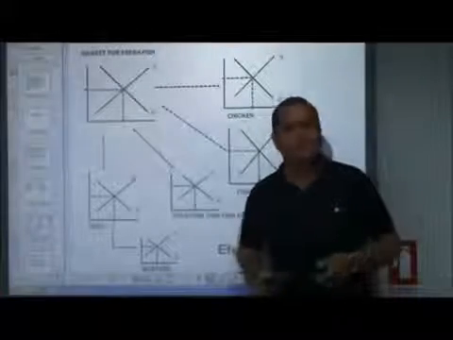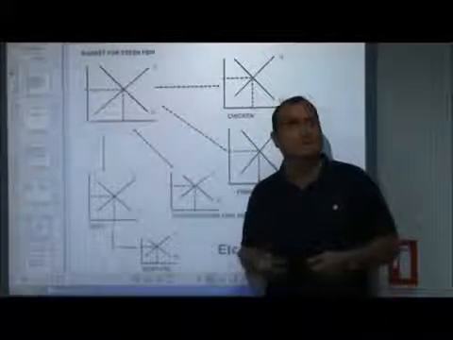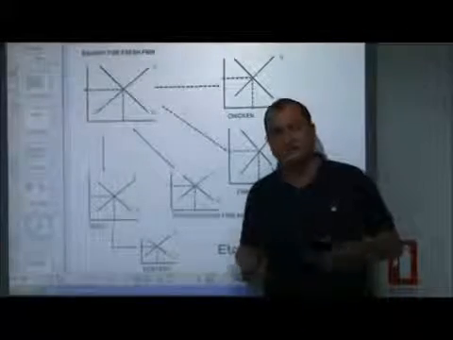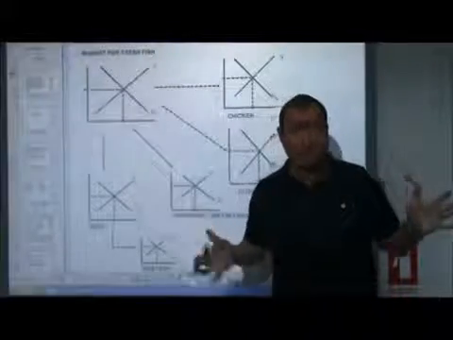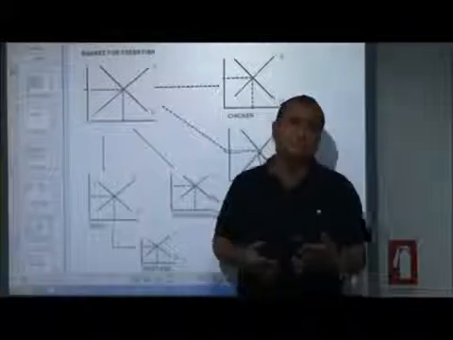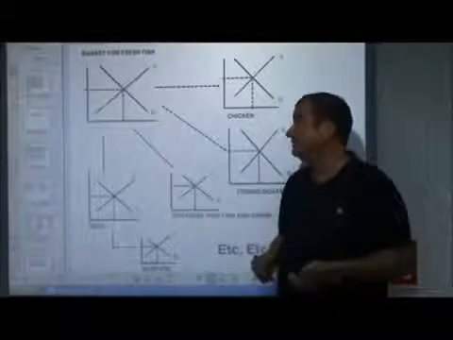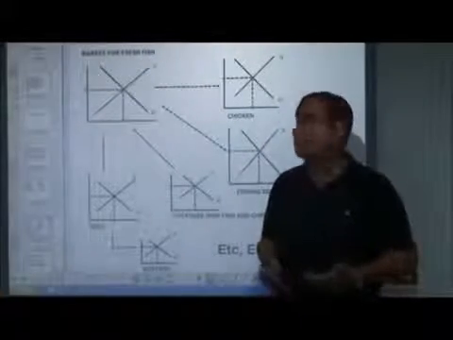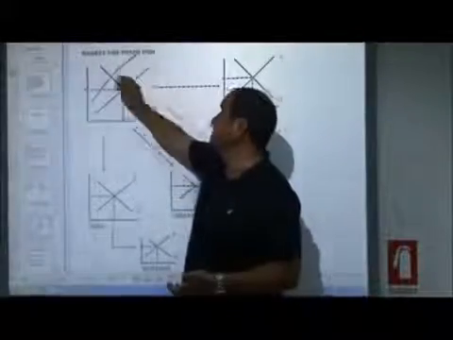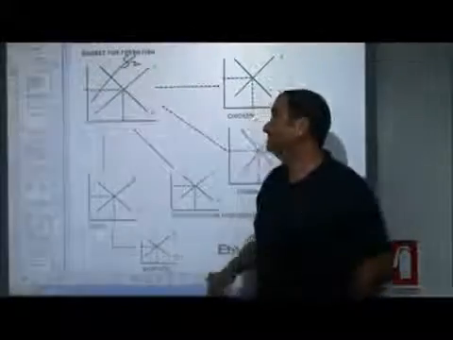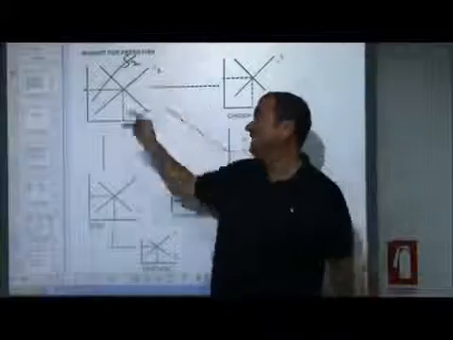I don't know what it means, special new nets, or maybe they're just not allowed to catch as many fish. So in some way they're restricted. This is going to raise the costs of production for the fish farmers. And we show that with an inward shift of the supply curve, raising the costs of production. So S1 shifts to S2.